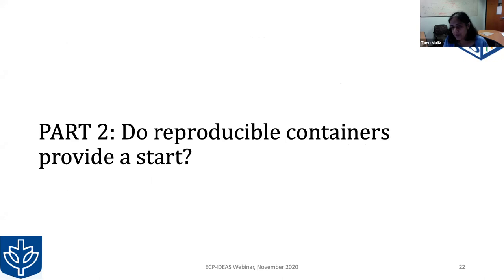So I hope to have a better quantification of technical debt. This is the preliminary result, as I intend to co-chair ADAE for next year's SC. But it brings us in this particular talk to ask: is there a way by which we can reduce this author burden and the reviewer burden? And I want to talk about reproducible containers, if they can, in some ways, provide a formal start in addressing this reproducibility problem.